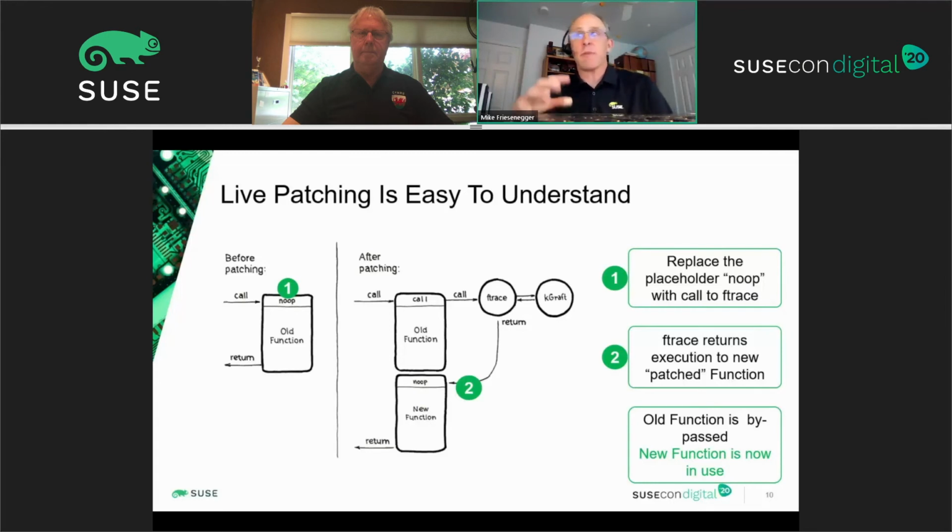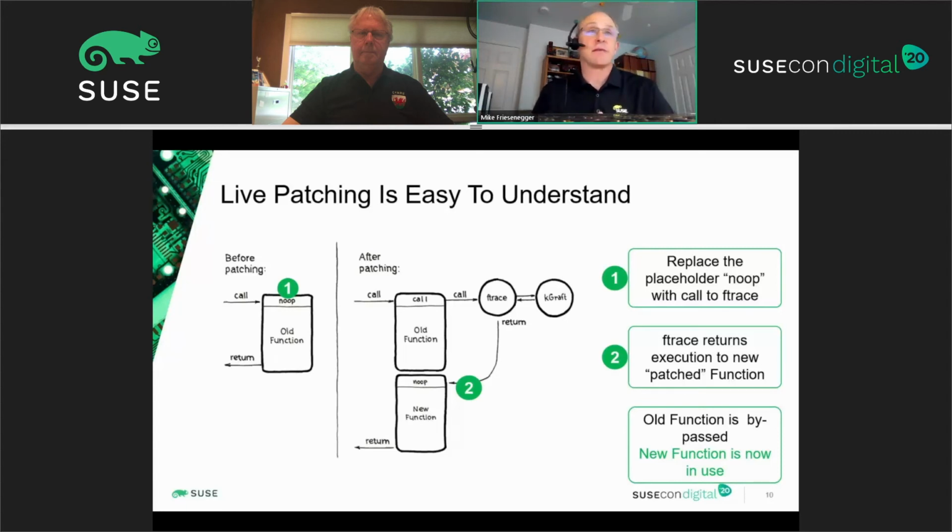So we're not talking about replacing a huge piece of the Linux kernel. Typically, these are small functions that would have a vulnerability. And if that vulnerability had to be fixed immediately, it would require a reboot before live patching. Now with live patching and with kGraft, or SUSE Linux Enterprise Live Patching as we call it, that's the name of the product, with that installed, we just basically create a detour around the old function to the new function that is fixed.